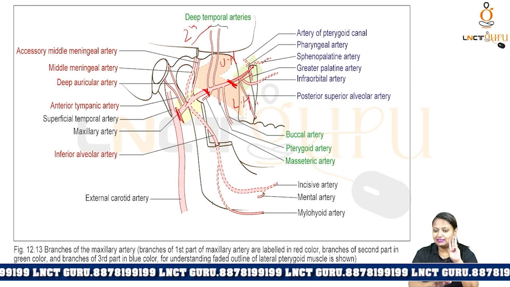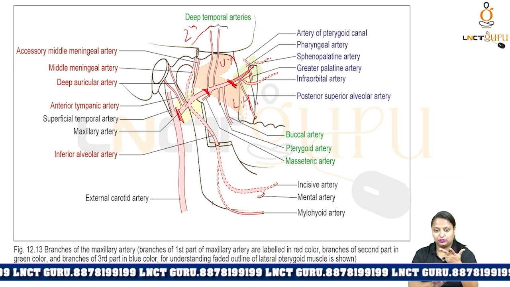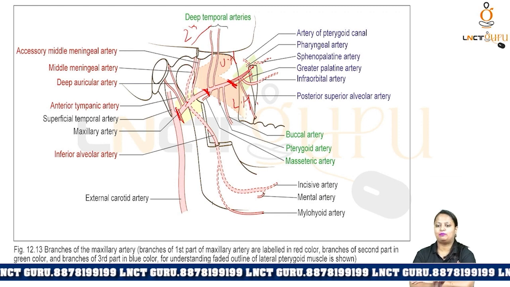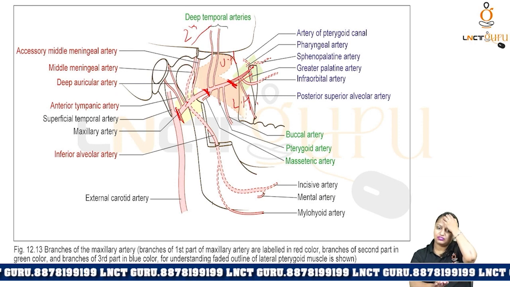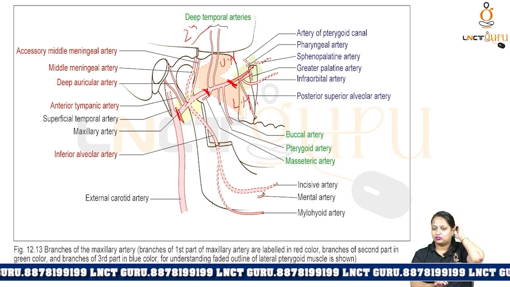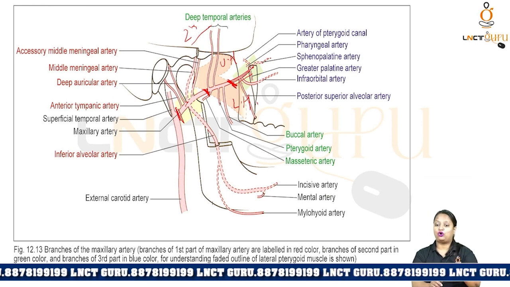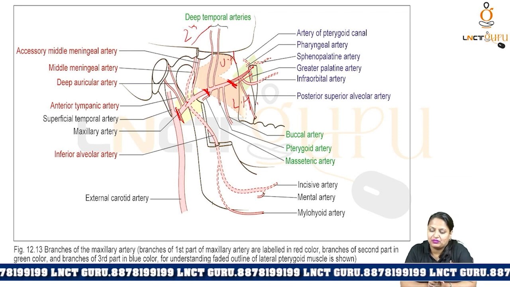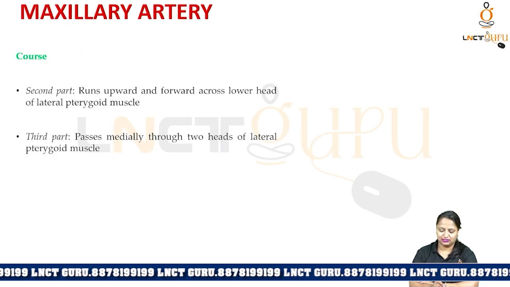So these are the three parts of this maxillary artery: first part, second part, and third part. So by this, it is clear that on the basis of the lateral pterygoid muscle, this artery is divided into three parts. Okay, three parts में first part हम देख चुके हैं, then second part, then third part. And we all know the maxillary artery is a continuation of, or the terminal branch of, external carotid artery. So we have seen the division, first part, second part, and third part. So maxillary artery is having three parts.